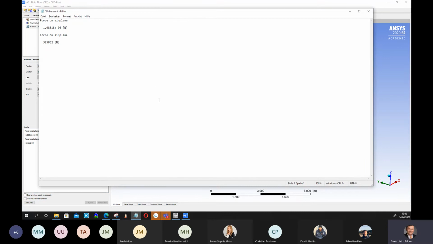Look, this was our first design, airplane design number 1. You have your forces. Say this is a lift force. And let's say this is a drag force.